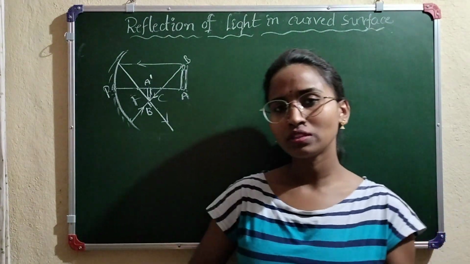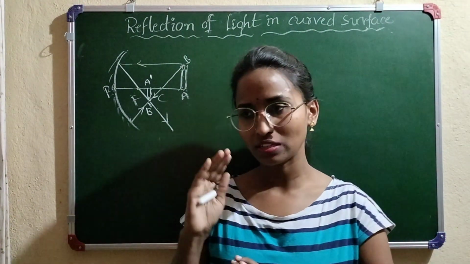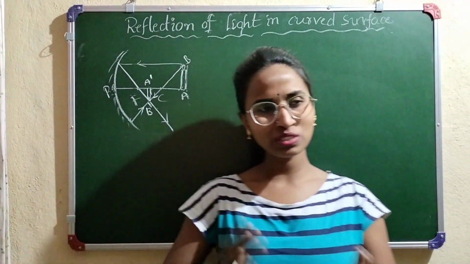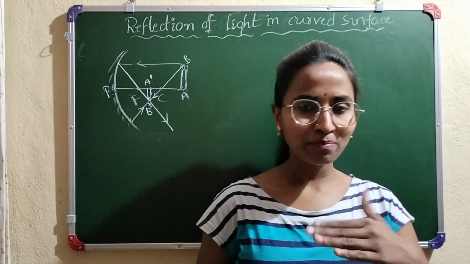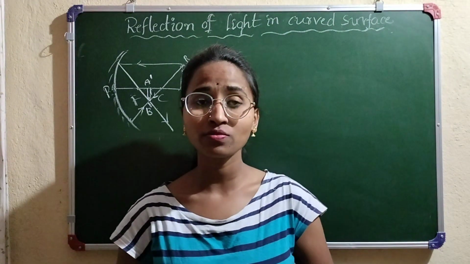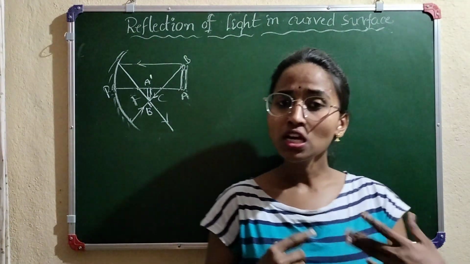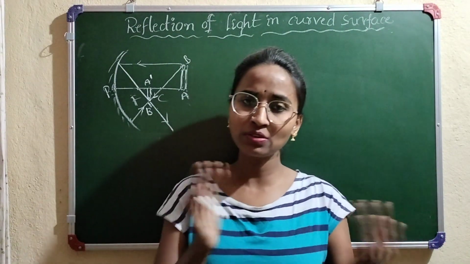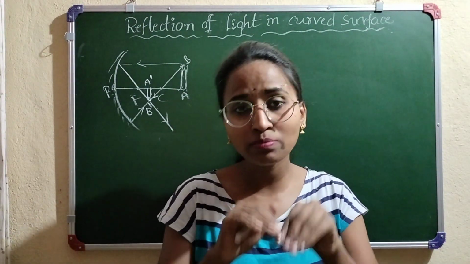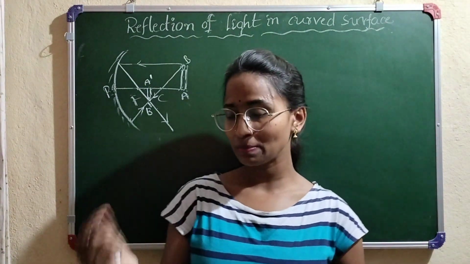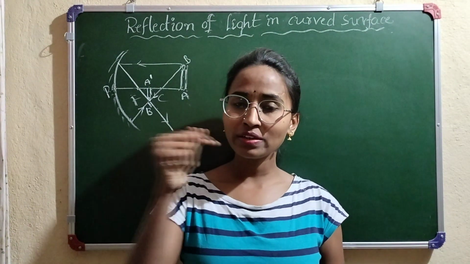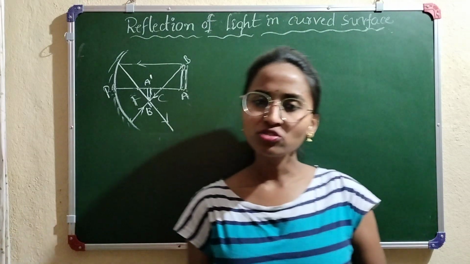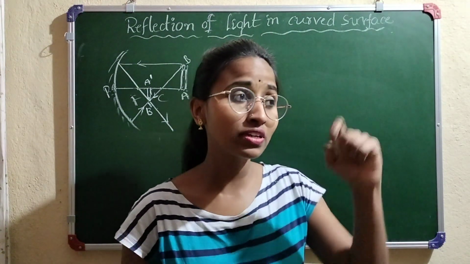In the previous part of this lesson, which was about the sign conventions, I have explained everything. From part 1, part 2, part 3, I started with what reflection in plane surfaces is, and how reflection happens in curved surfaces. If reflection happens in curved surfaces, there are two different mirrors, concave and convex, and how the light ray acts and reflects when we keep an object in different positions. If the light ray passes through the focus and center of curvature, how it will reflect, everything we have seen. Yes. Thereafter, image formations also we have seen.